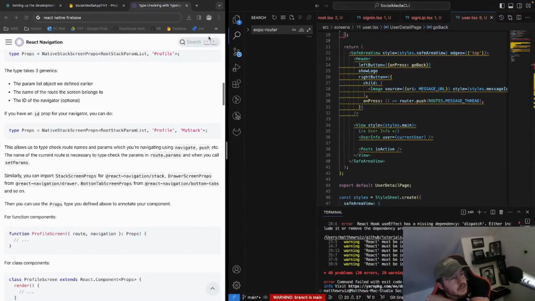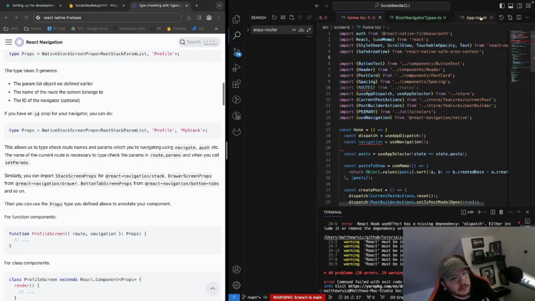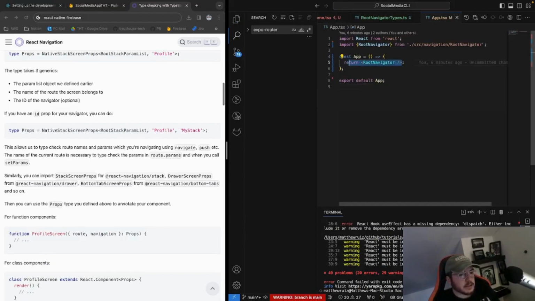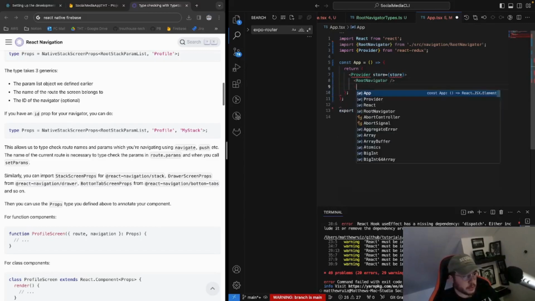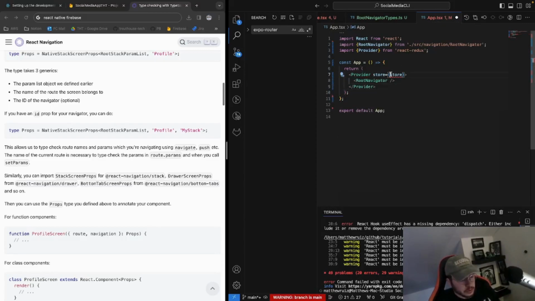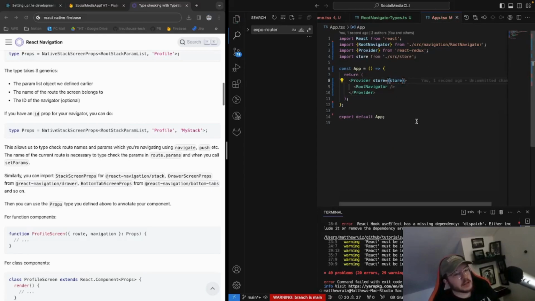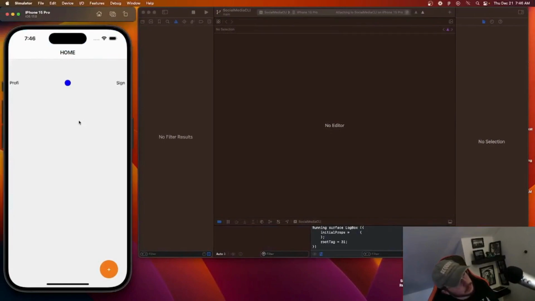Okay, so we need to add back Redux. So we have the Redux store. What we need to do inside of app.tsx is add the provider. Store is store. Boom. And then store, we're going to import from that. If you're not following this part, definitely go back and watch all the other videos in which we go over the store value and all that stuff. So, okay, there we go. Now it's definitely ugly. This stuff ain't working.